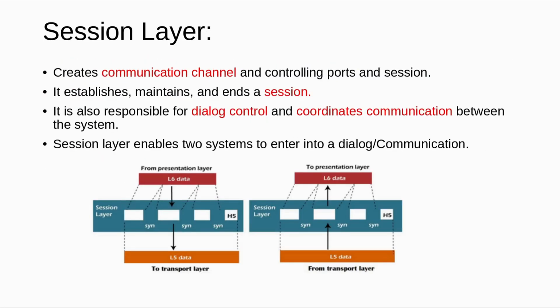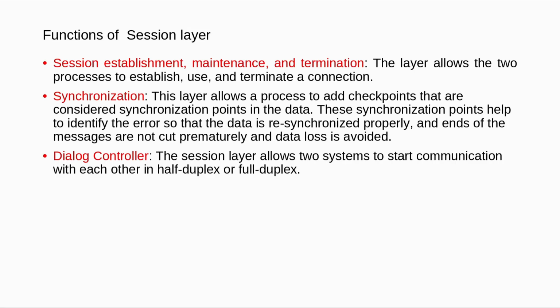The session layer creates a communication channel and controls ports and sessions. It establishes, maintains and ends a session. So its main responsibility is to establish, maintain and end a session between devices and a server. It is also responsible for dialogue control and coordinating communication between the systems. The session layer enables two systems to enter into a dialogue communication. We'll be discussing how the session layer works with a real world example, don't you worry.